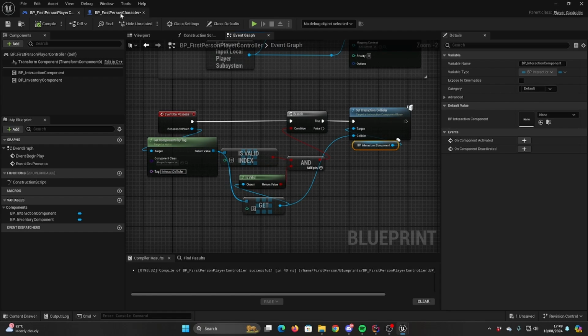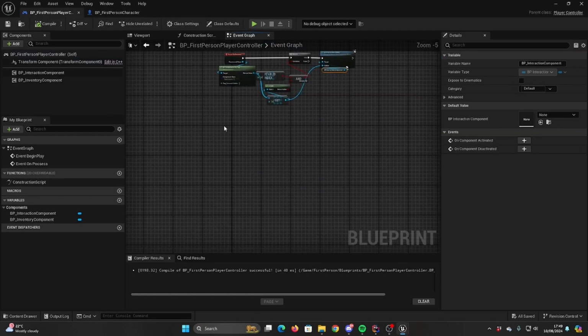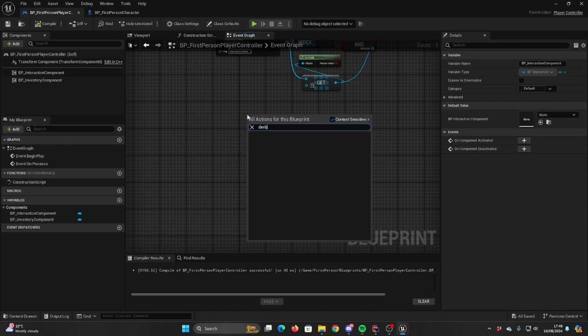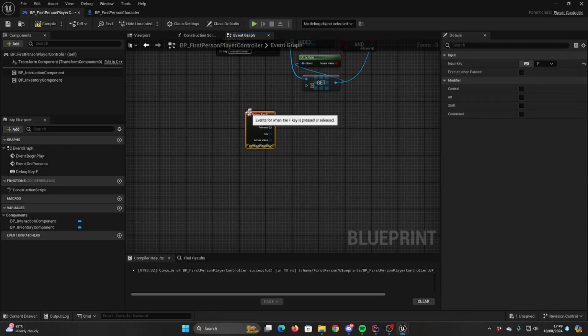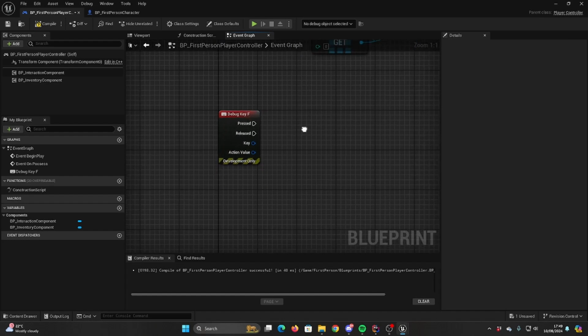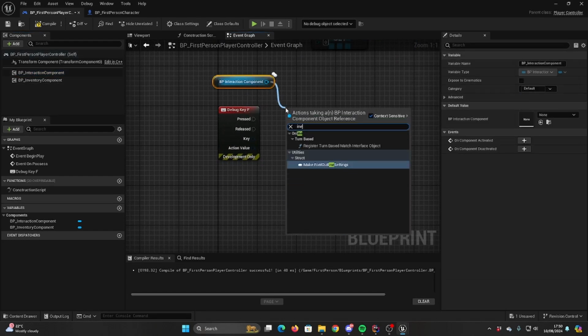I'll save it, and now if we go to our controller and just underneath there, debug key F, and go to our interaction component and just type in interact with best.